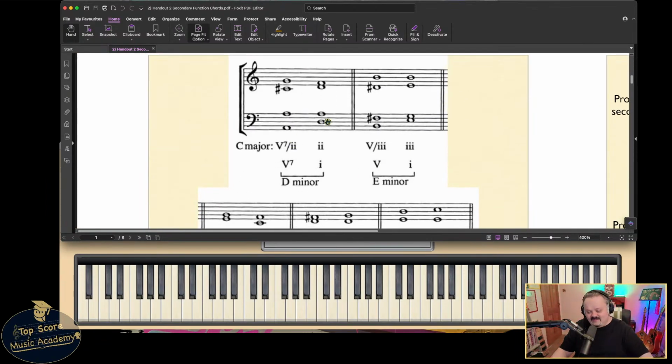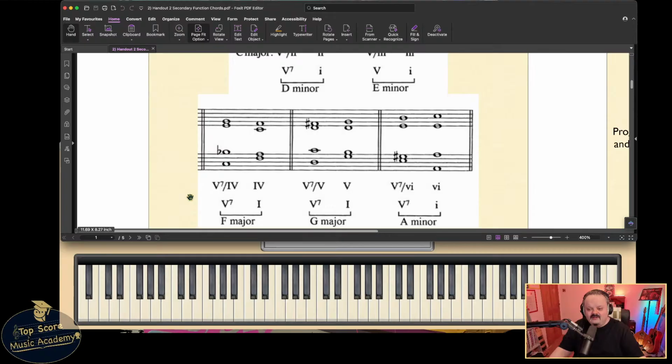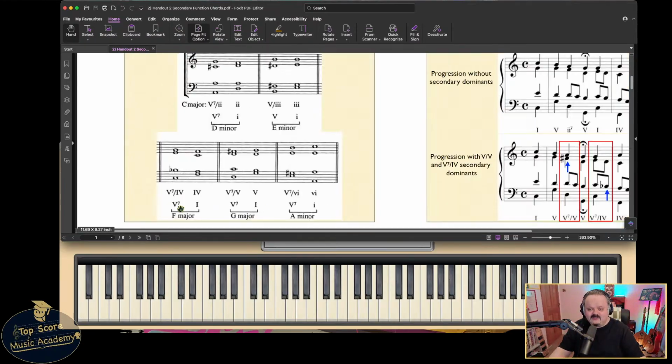I've written it all out here, and this will be in the blog as well, the sort of summary, all these little pictures, if you're a piano player or a guitar player and you want to go ahead and play these chords. It'll feel like a perfect cadence, 5/1 in D minor, or 5/1 in E minor, 5/1 in F, 5/1 in G, 5/1 in A minor. That's why the Americans call it that term tonicization. Very useful term to know, because it tonicizes D or E or F or G or A.